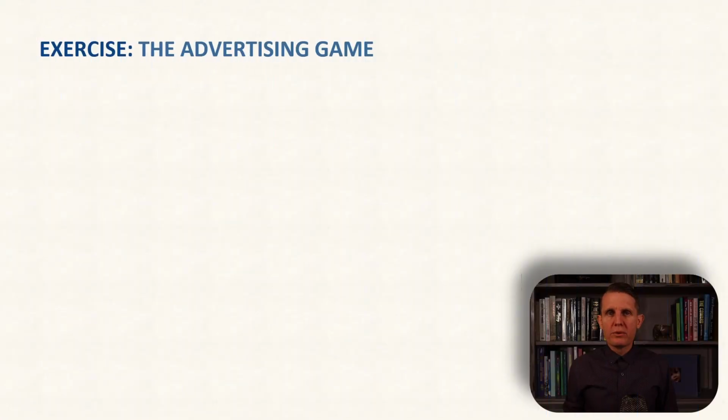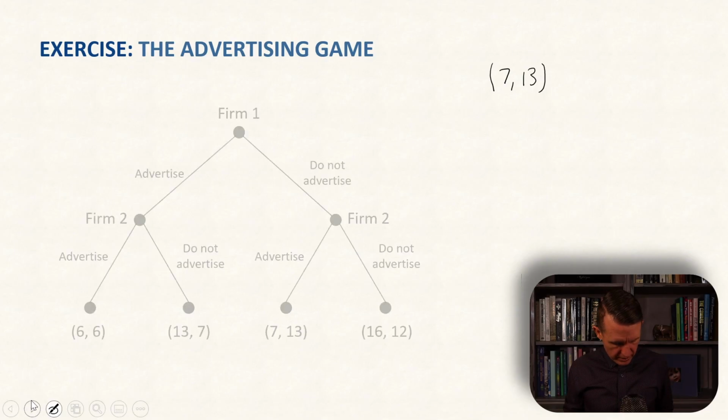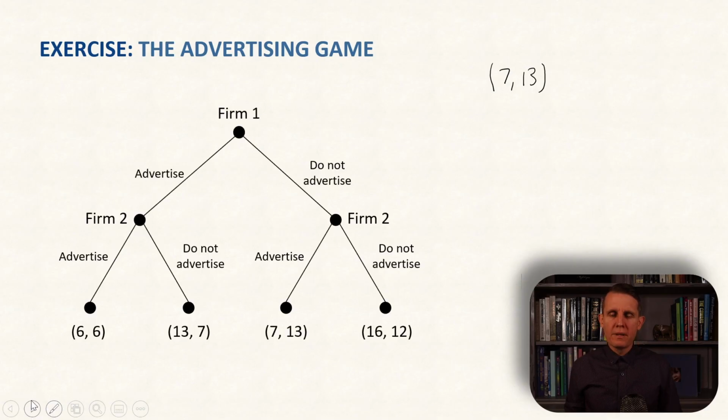Now we're going to look at an example called the advertising game. You might remember this as the advertising game that we saw in the normal form game section. In that game, the equilibrium was such that firm 1 didn't advertise and firm 2 did. This gave us the outcome 7-13 for firm 1 and 2 respectively. But what if, for example, firm 1 had had a chance to advertise before firm 2? Would this change the outcome? Let's have a look at the game and what it would look like in extensive form. In this exercise, try to solve this extensive form game using backward induction and see if we get a different outcome than we did in the previous game.